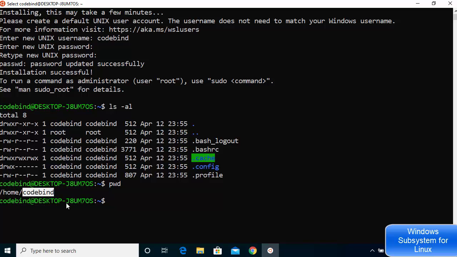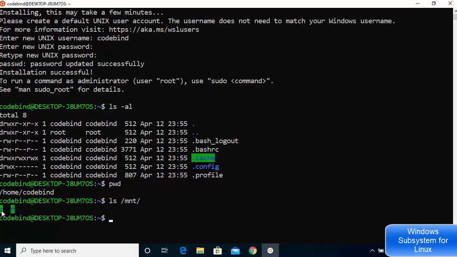So now you might be wondering, how will I navigate to my C drive or E drive in my Windows operating system using this command prompt on Ubuntu? So the C drive or other drives are mounted on your Ubuntu operating system. So here you can just write ls and then /mnt for mount, and then / and press enter, and you will see all the drives which are present on your Windows operating system.